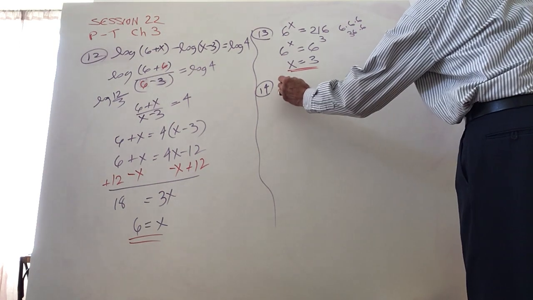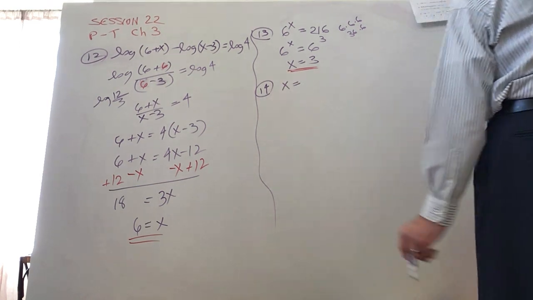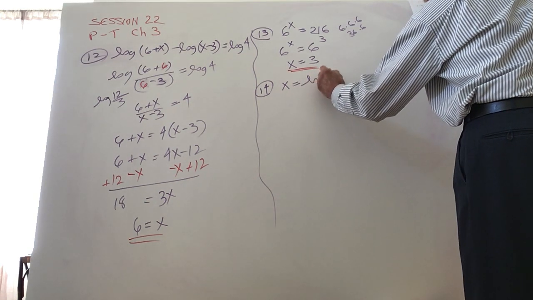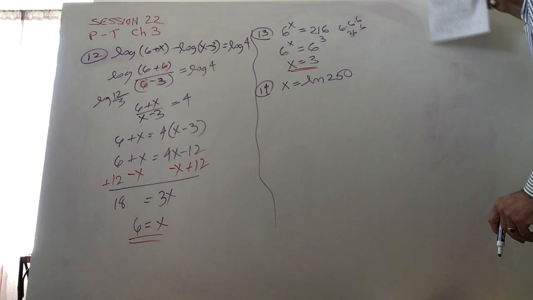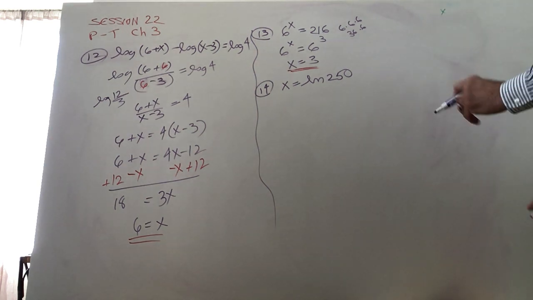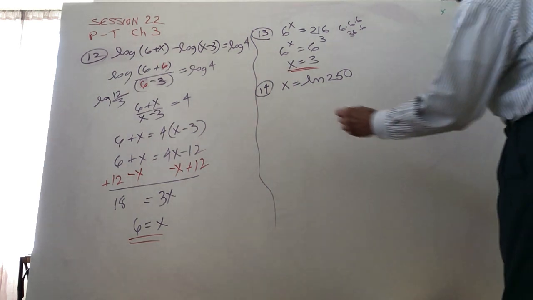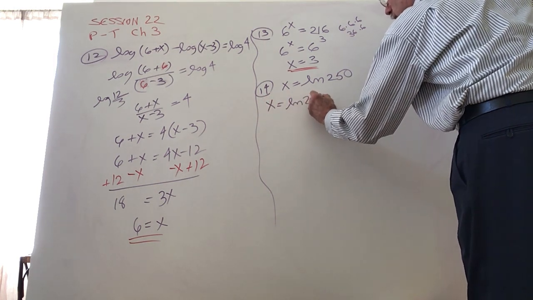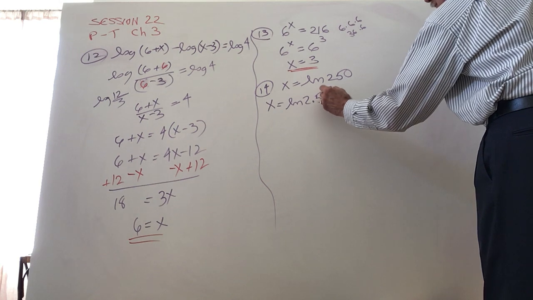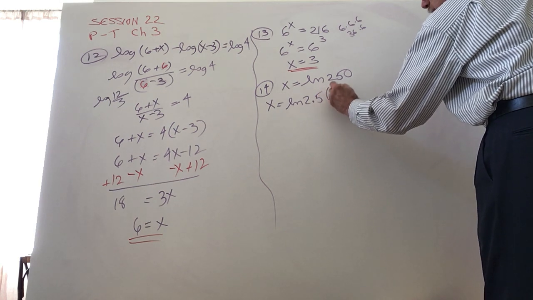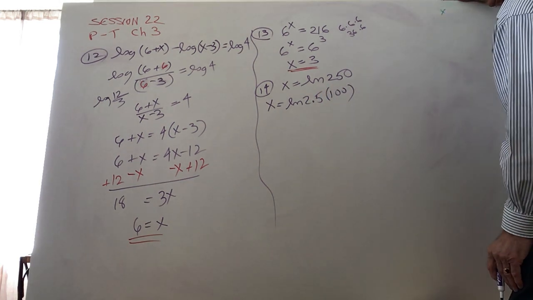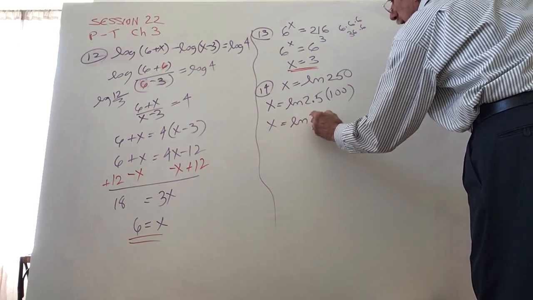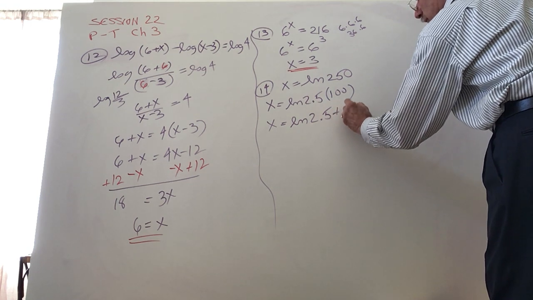Okay, there's 13. Number 14 is the only one that you really need to use the table for to break this down: the natural log of 250, okay? So what we'll have to do is change this to scientific notation and use our natural log table. This is x equals the natural log of 2.5 plus, actually I should put 100 in here, moving it 2 places. And then this is the natural log of 2.5 plus the natural log of 100.